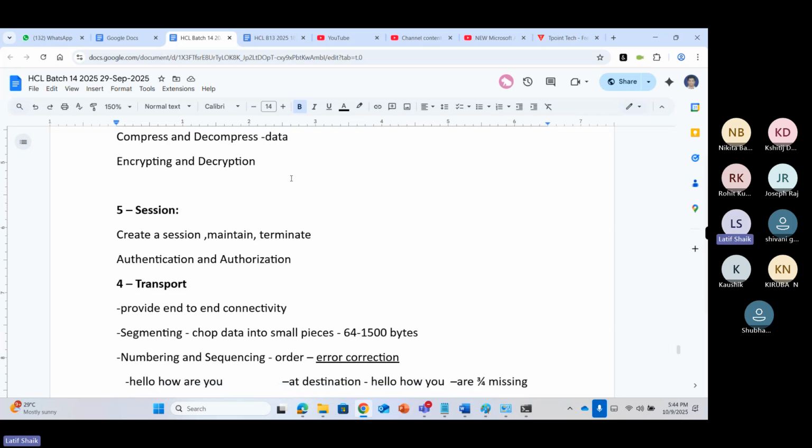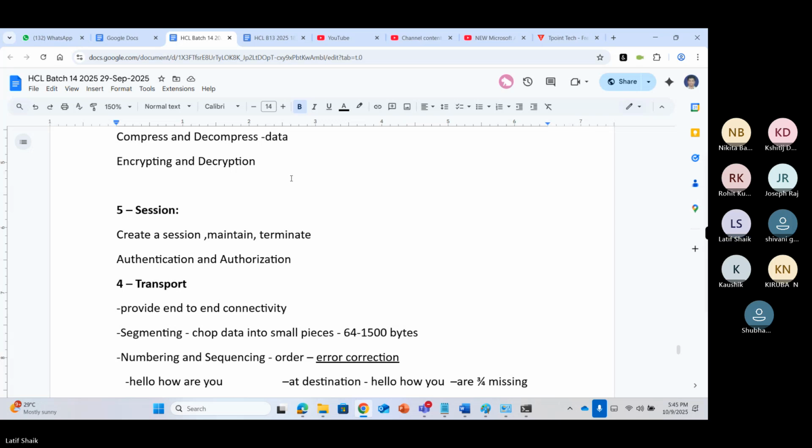In the session layer, every time you communicate with something, it creates a new session and attaches that session ID to your data. It maintains the session until the transaction is completed. Once one transaction is completed, it is terminated. Plus, in the session layer, authentication and authorization information is also added about who you are: an anonymous user or a specific user, your authentication and identification details.